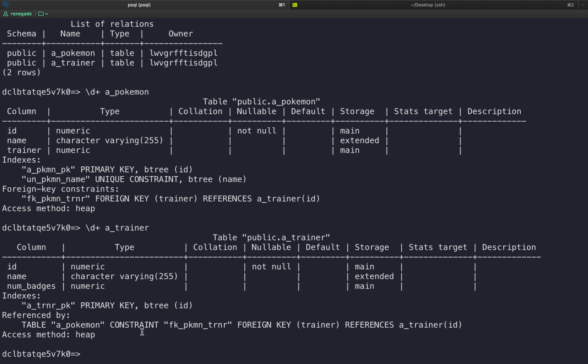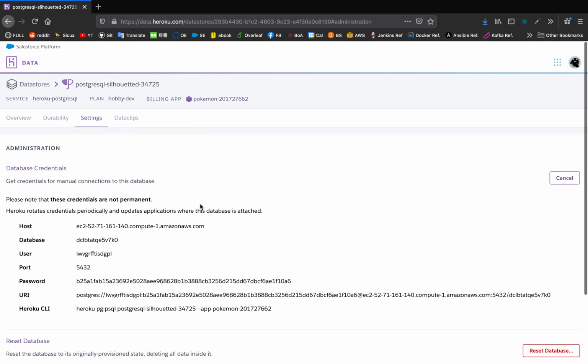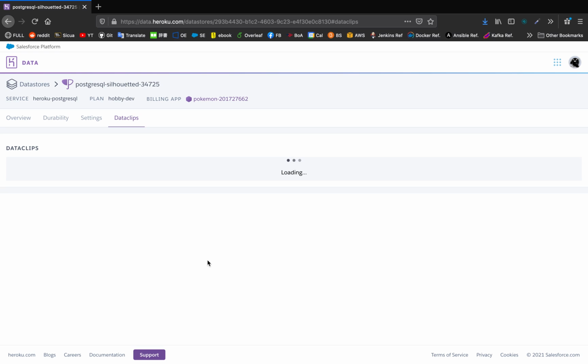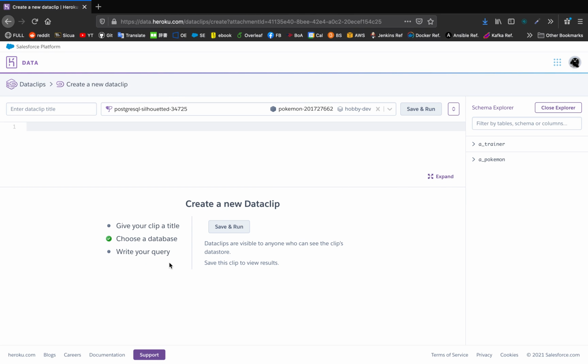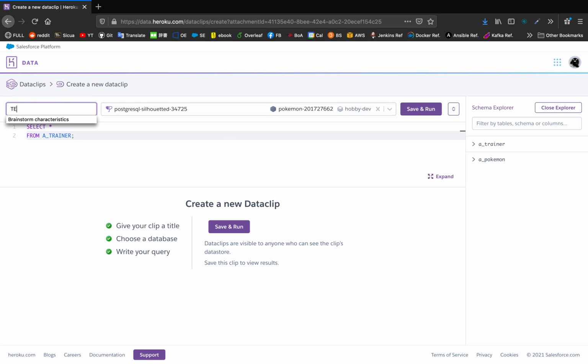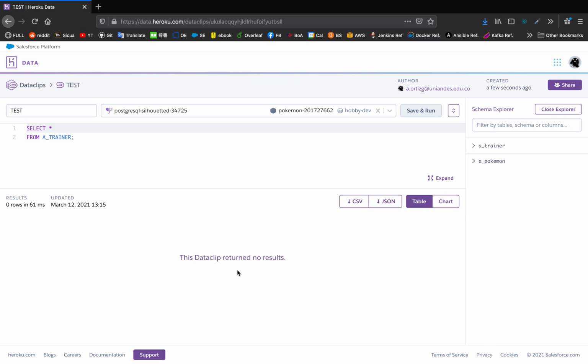So now what we can do is come back over here to Firefox, and we're going to go to Data Clips. Data Clips is a way to see our data. It won't let us do any inserts, but we can do selects, pretty much most queries to the database that exists. So let's create a data clip. I'll just call this query. Let's just say select from a trainer. There's nothing there, but this is just so that we can save our data clip. We're going to give it a name, we'll just call this test, and we'll save and run this query. And it returned our results, since we haven't put anything in yet. Now here we can see our table with our different values, and that's pretty much it.